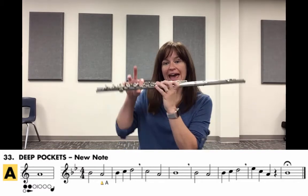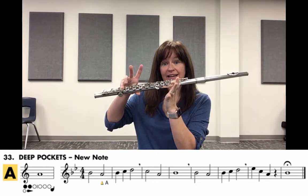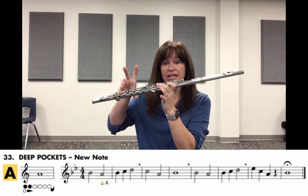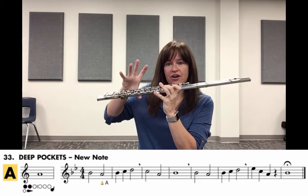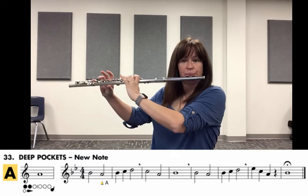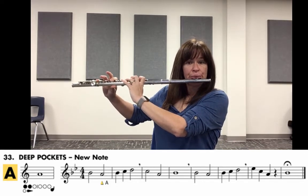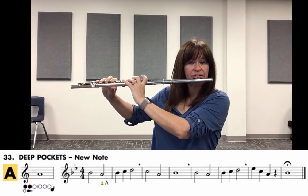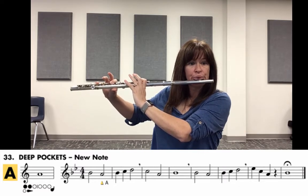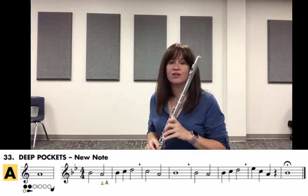So we already know F, E flat, D, C, B flat, and this is even lower. This is A. A is 1 and 2, no pinky, and then our E flat pinky key, okay, and our bottom thumb. So this is our lowest note. So we know F, E flat, D, C, B flat, A. This is our brand new note.